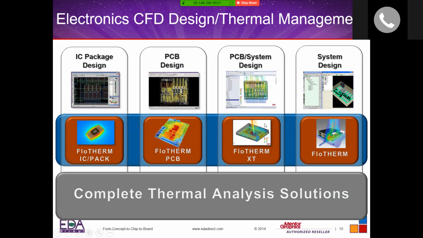We have a product for that. And moving forward to the bigger system, which may be a rack-mounted device or multiple card chassis, the idea is we can analyze everything from chip and board to system. Okay.